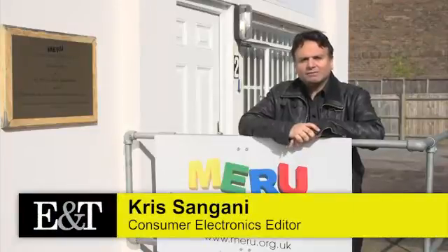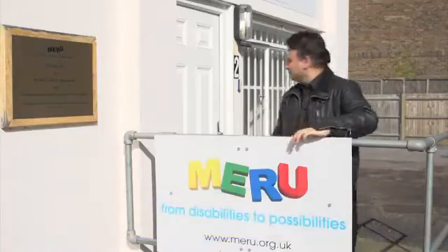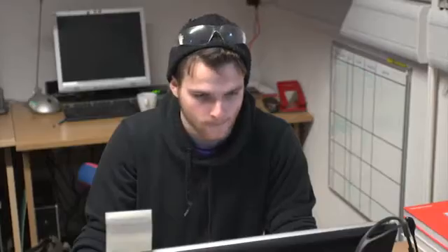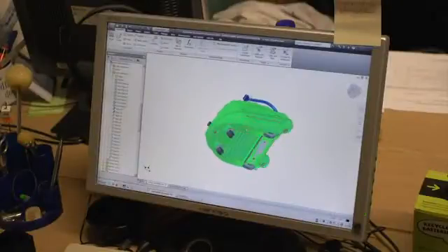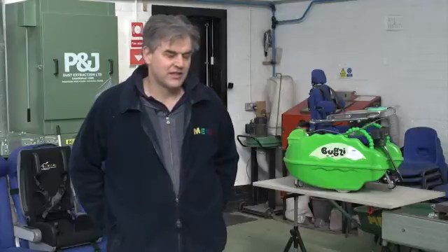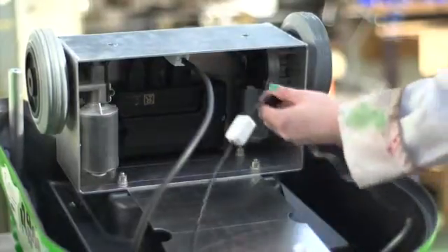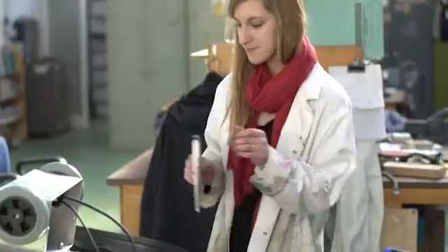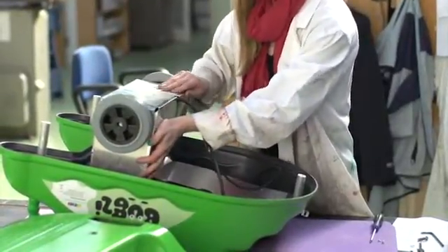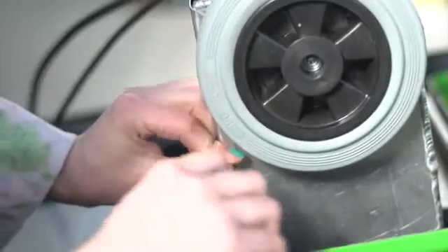And at this manufacturing and R&D facility is where the magic happens. The Bugsy wheelchair is a powered mobility device specifically designed for very young children — from about one year old up to about five. It's designed to be adaptable to the needs, size, and age range of that specific group, which is not well provided for by other mainstream wheelchairs in any way. So we designed it ourselves originally.